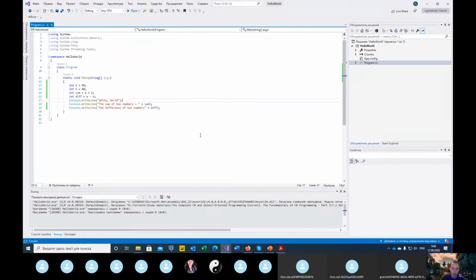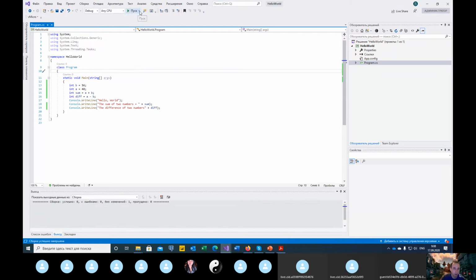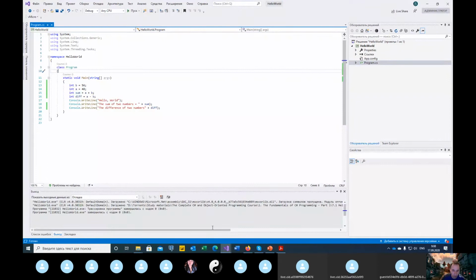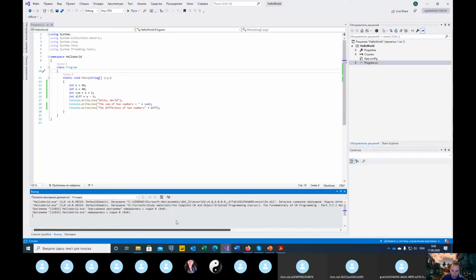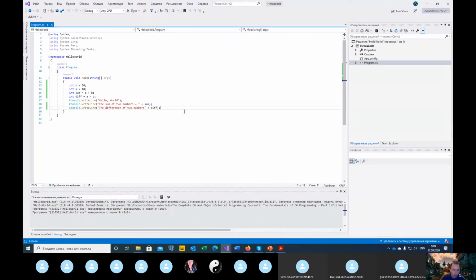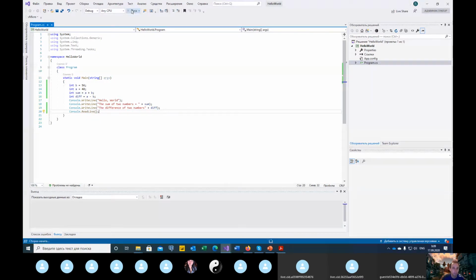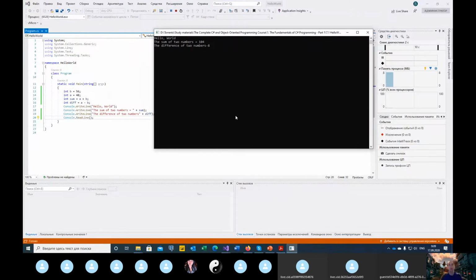So in order for your screen not to close, put the console read line at the end.